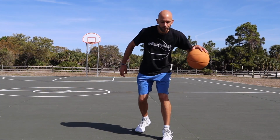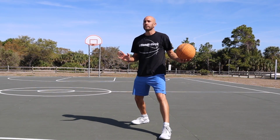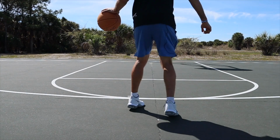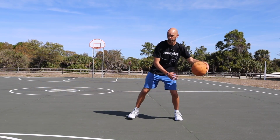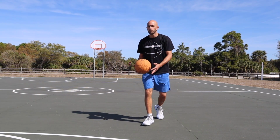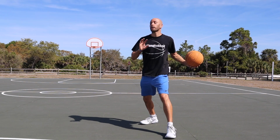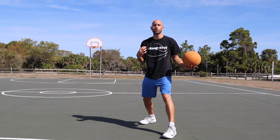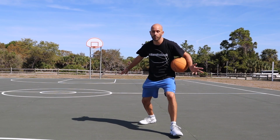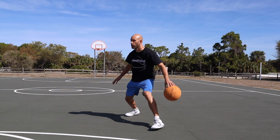The first would be, instead of just stepping back and looking here, what if I get my eyes to the rim, right? So they think I'm starting to do a step back, or maybe I put my eyes over here so they think I'm trying to create a little separation to go into the crossover. So what you do with your eyes can make a really big difference, because then they think there's maybe a threat of me going this way or going for the shot, and they'll either shift this way or come towards me, or at least stay put. So now that first step, I can still get that explosiveness with it, and I'm gonna be able to do that without giving it away.